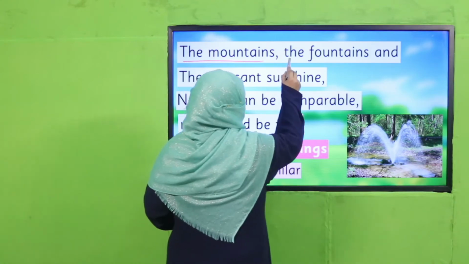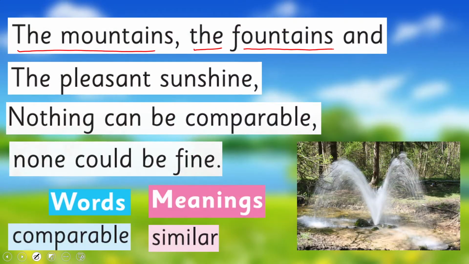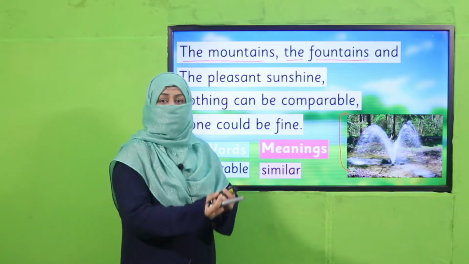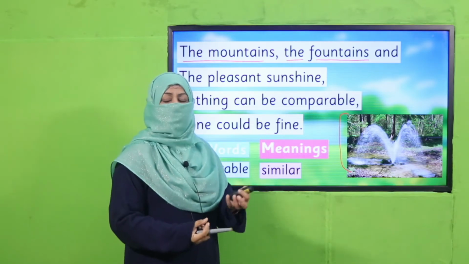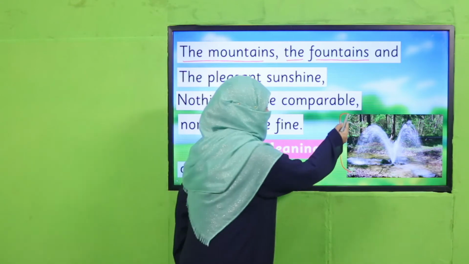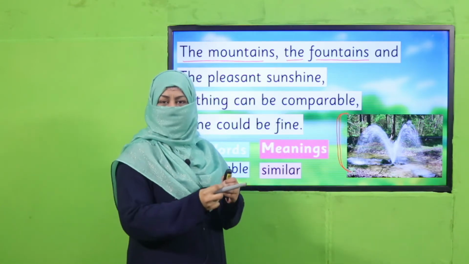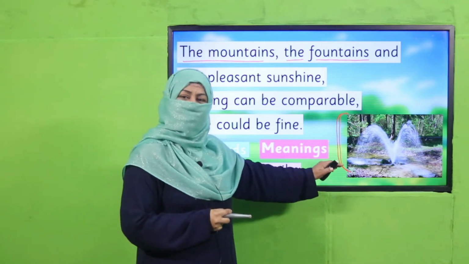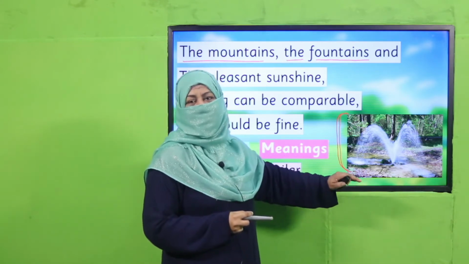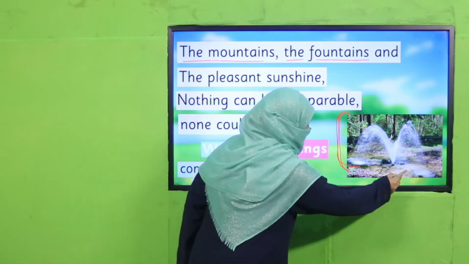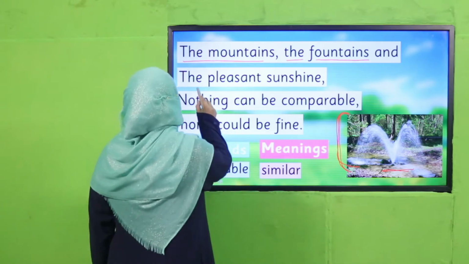The mountains, the fountains. And what are fountains? You can see, under the surface of the earth, there is water. And when this water gushes forth with power, it becomes a fountain. Okay. And this is a natural phenomenon which we follow. The fountains which we make are based on the same phenomenon which Allah subhanahu wa ta'ala has created for us, subhanallah. So this is a natural fountain, okay? It is called a fountain.